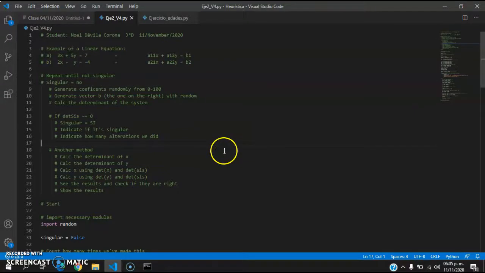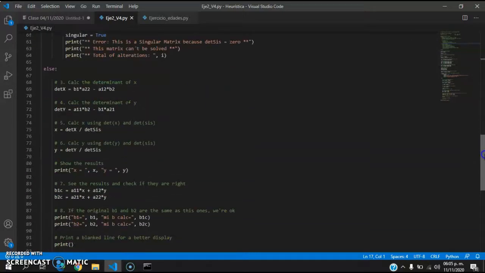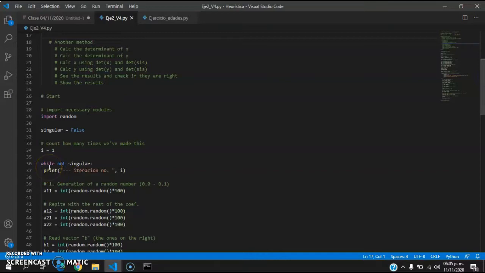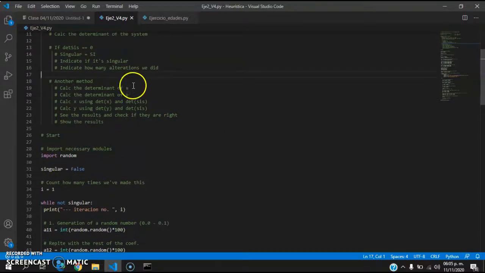So the thing that we're going to do here is use the command while, which helps us to create like two ways every time we use this document. Like for example, here I'm going to start to solve. I mean, this document helps us to start solving systems until we get a singular matrix.